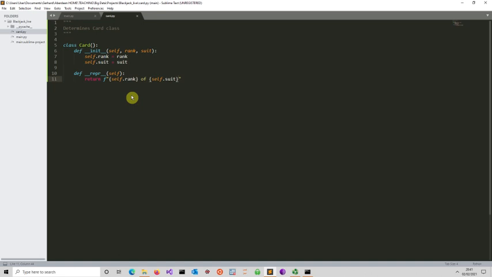However, I think it would be kind of nice to introduce here a property. A property can be called just like an attribute, but in particular in this case, the rank actually defines the value. So having this as a property, I think, would make quite a bit of sense. But honestly speaking, you can do different things here. So that's a matter of choice.